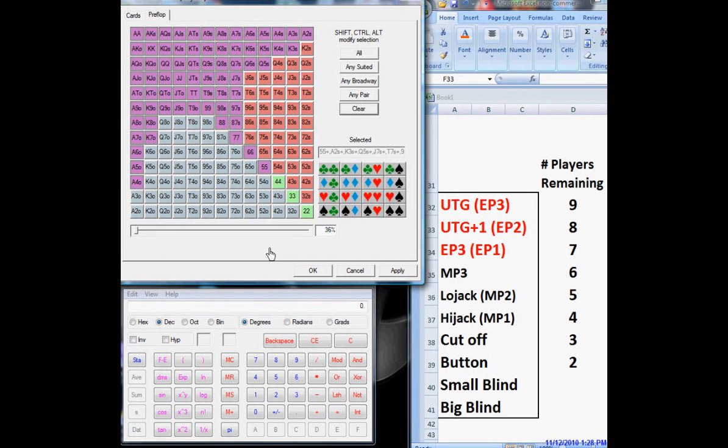If you're playing in a game where you have a limping range, then what you're going to do is have the same size range, but you're going to polarize it. You're going to have your best hands, then another group of hands that are limpers or something like that, and then you'll have the bluff raises in between. But when you don't have a limping range, it makes no sense to polarize. You might as well just go with the best group of hands. If you're going to go with 30% of the hands and you're not going to have a limping range, then there's no reason to polarize. You just go with the top 30% of the hands.